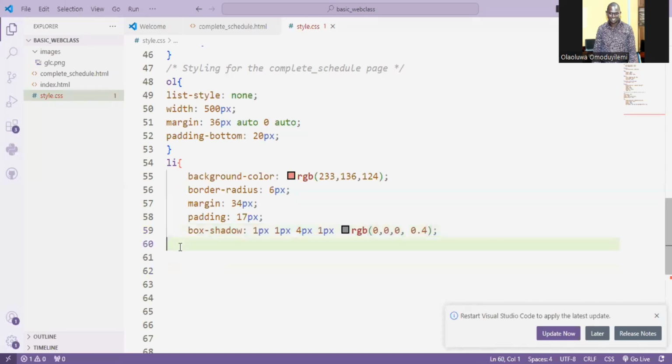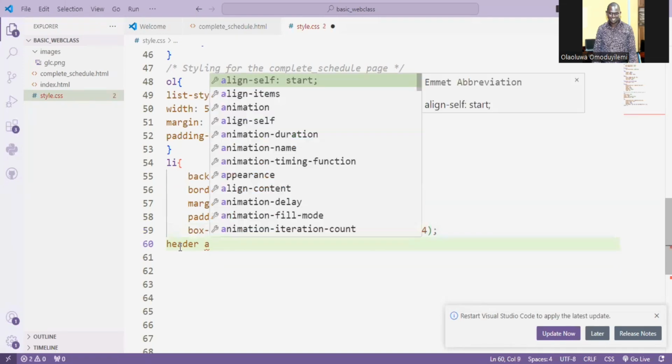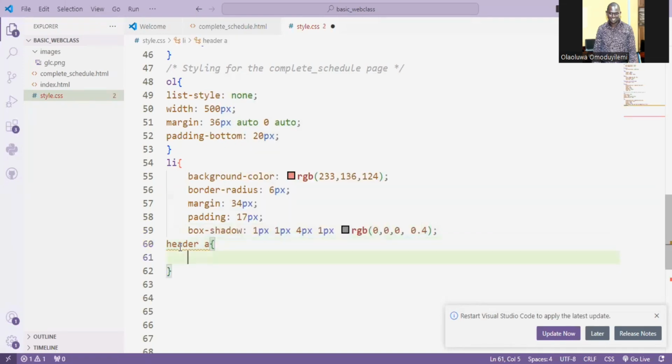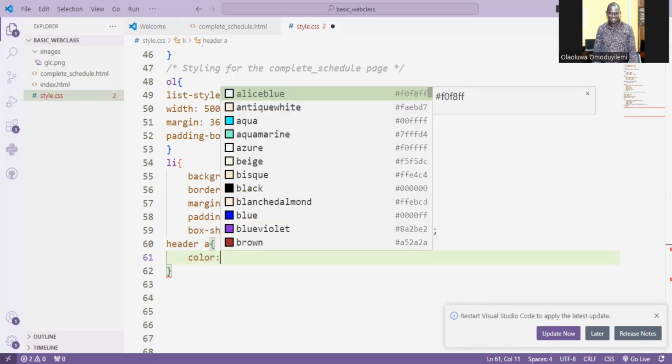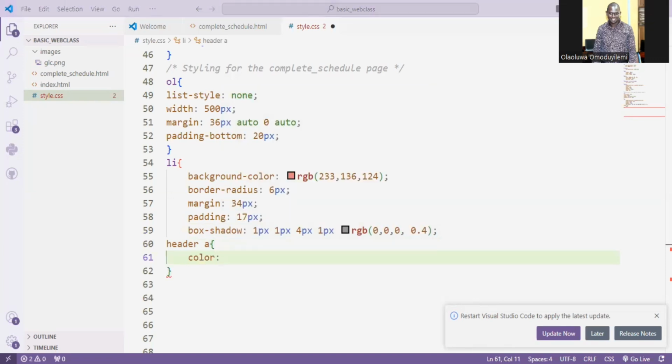I type here header, space A. You have your curly braces. The first thing is color. Let's give it a color. The font color, that'll be white. Then background color, let's make this just white.